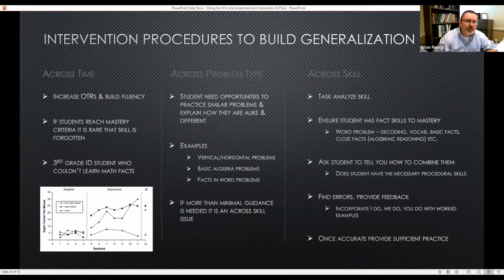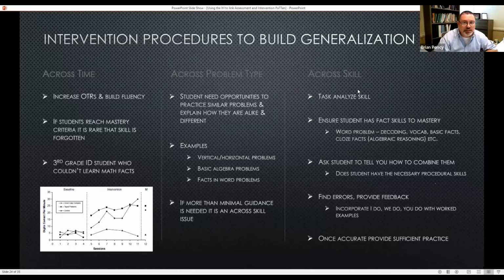And it would just be blank plus 8 equals 15, right? So the kid would have to put 7. Facts and word problems, right? Sometimes if the child already has the language, but they're missing memorization of the basic facts, if we can do that, you'll see generalization across problem type.